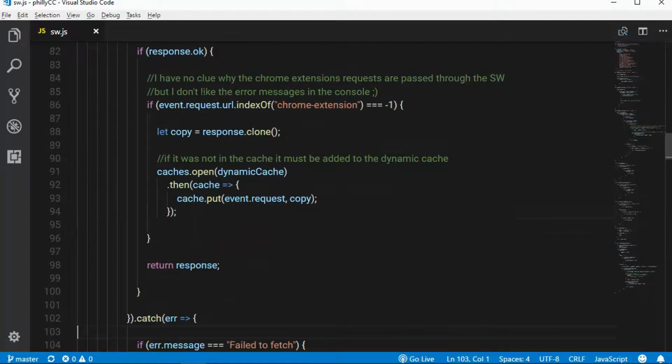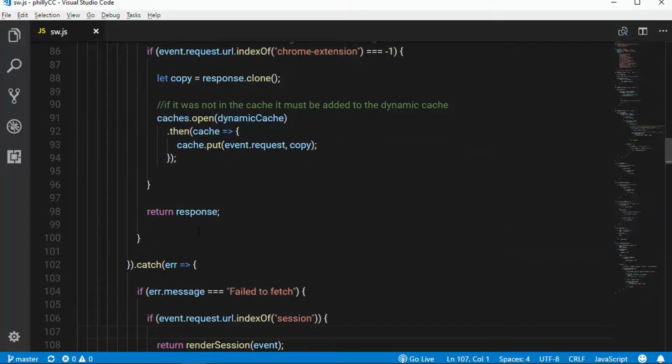Next, I don't know why, but at least locally, I get all the Chrome extension requests going through here too, and that causes problems. And so what I do is I don't want to cache those responses, so by default I try to not cache them. You know what I probably should do is just check for HTTP and HTTPS or whatever in here. That's probably going to be a cleaner way to do it because there's probably other things I've got to do.